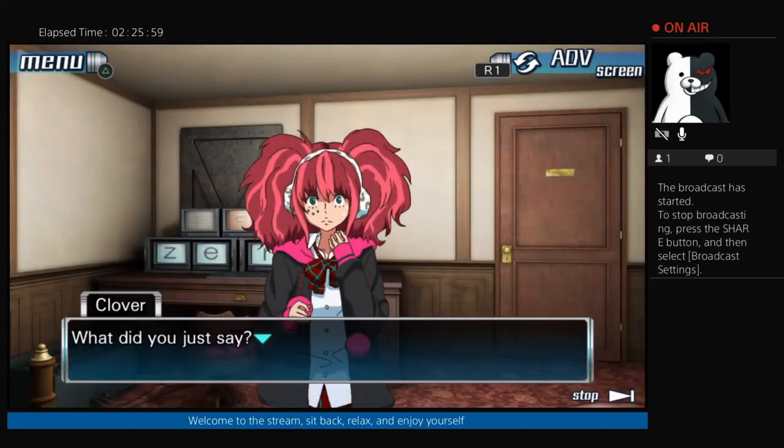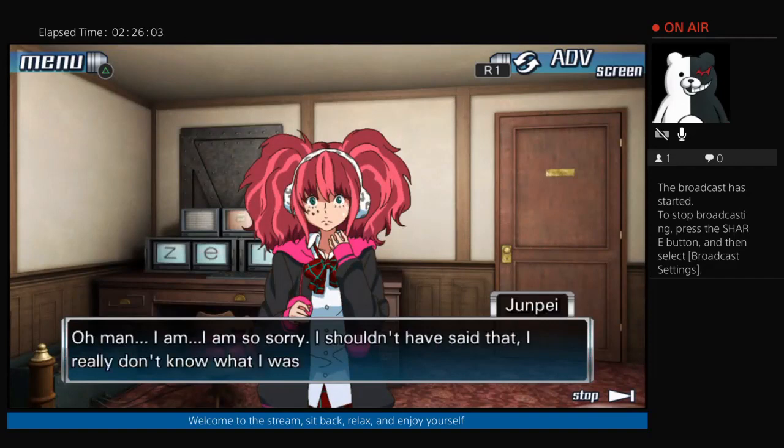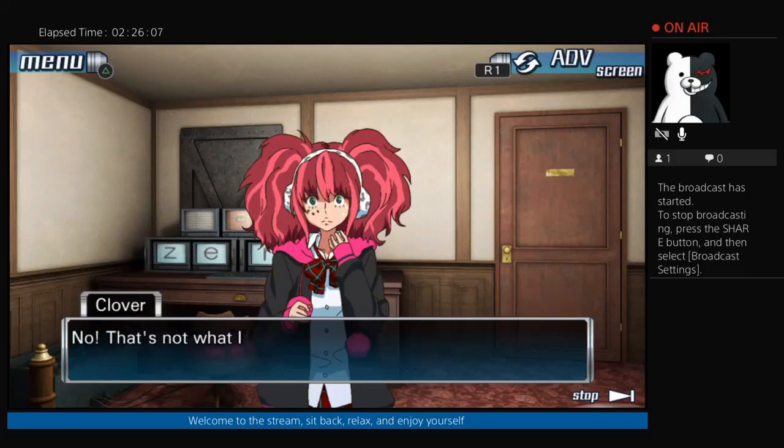What did you just say? What? Oh, man. I am so sorry. I shouldn't have said that. Junpei. I really don't know what I was... No, that's not what I'm talking about. What? What did you say about his arm? Wait, what? Arm? Yes, his left arm. You said it, didn't you? Well, yeah, I did, but... I mean, didn't you see it too? Of course not. I could barely look at him. There's no way I was gonna see the details. Are you sure it was his left arm?